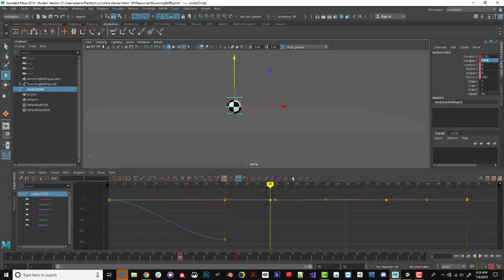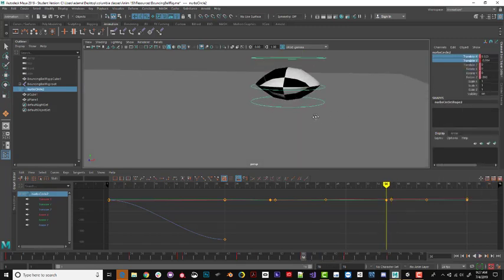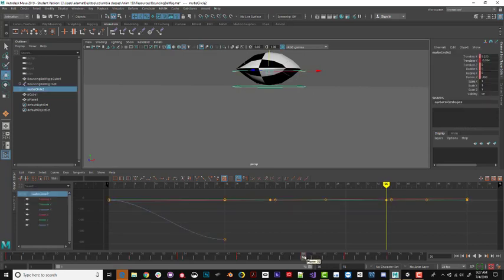So what I'm going to do here is I know that it falls again on 56, right? So on 56 with this middle one selected, I'm going to middle mouse click on 57, right? Hit S to set a key. So you can see here now it just, oh, you know what we need to do? We need to select this. Here's 56, middle mouse click on 57. Select both of these values and key selected so it locks those in. Looks like we're still sliding. Here's 56.